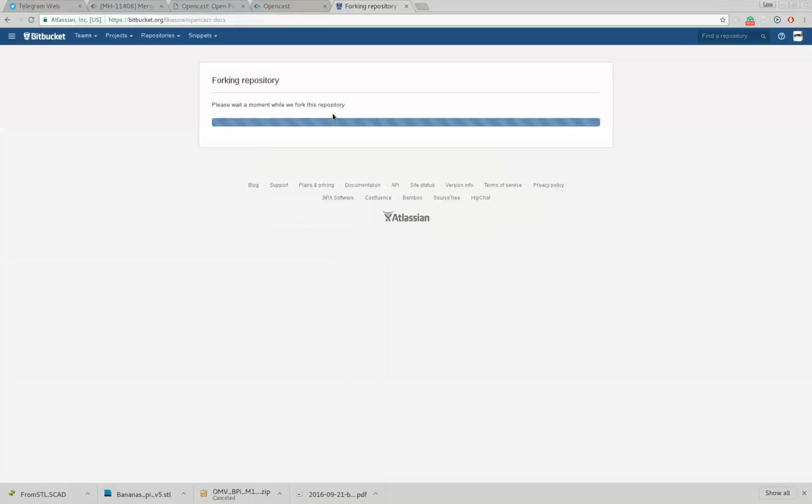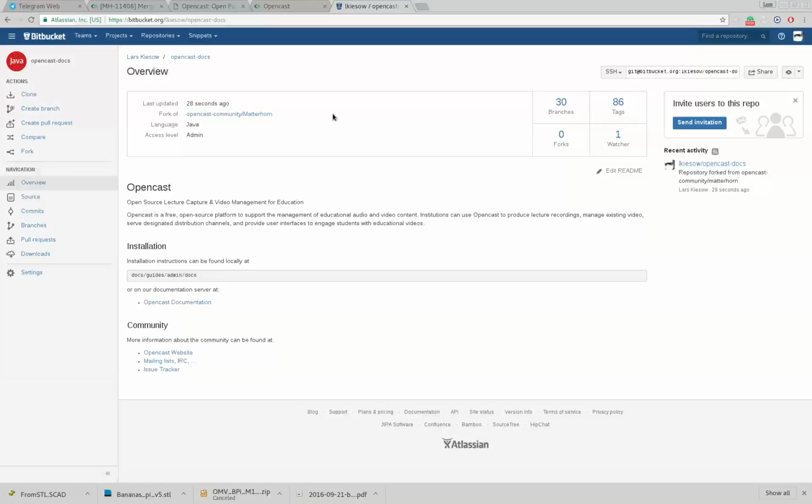By forking the repository, you basically create a complete copy of the repository, meaning that you own one fork of Opencast and you can do whatever you want. And the good thing about this is you can't break anything. If you change it, it's changed for you, not for the community. So in the worst case, if you make some weird adjustments and break something, you've broken it on your fork, and you can just delete it and get a new one. So don't hesitate to try anything on this.